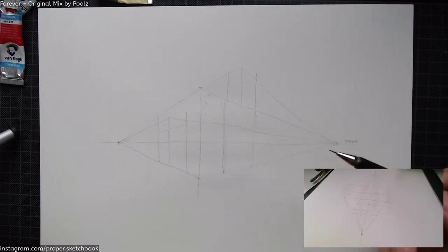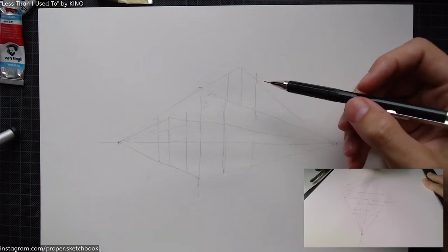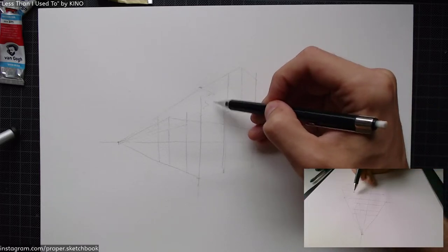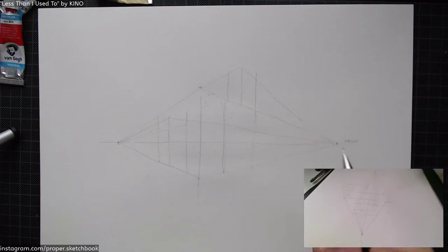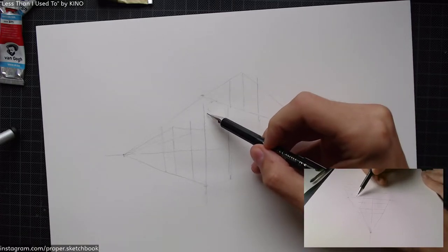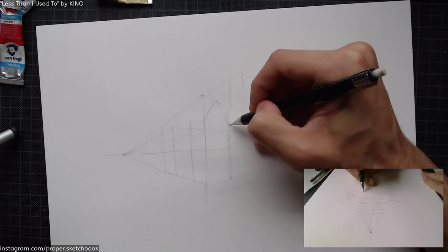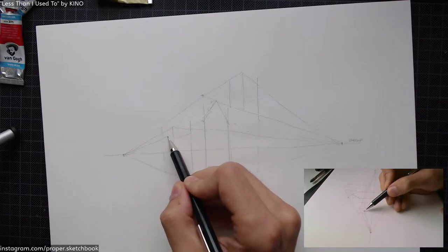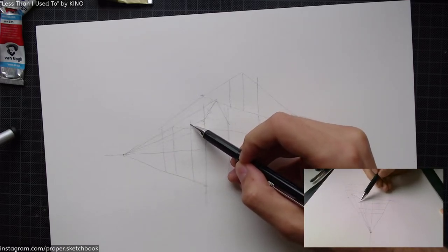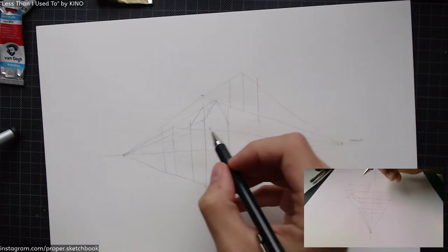All right. So we have our perspective grid, sort of. This will help us a lot in the future, in just a bit actually. So let's draw this front house. Let's design it. Let's say maybe it has this classic simple roof with double sides. And let's see where the roof ends. Mosk, are you following along? You asked for perspective.